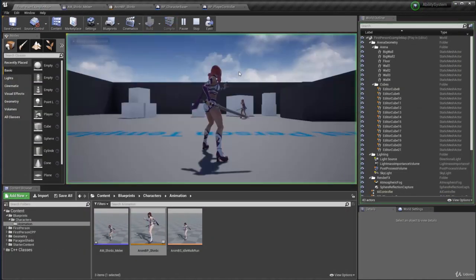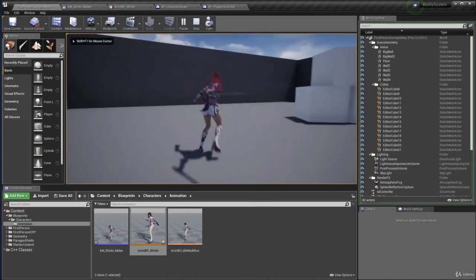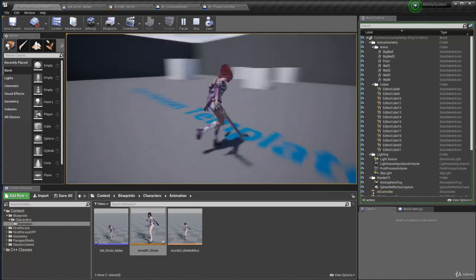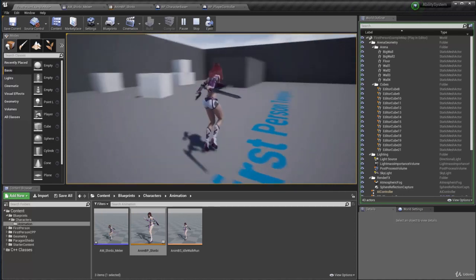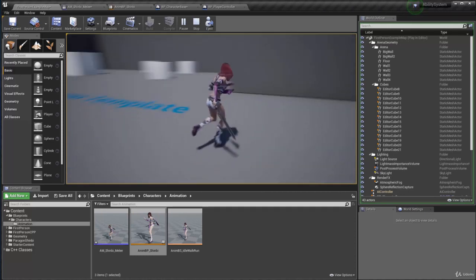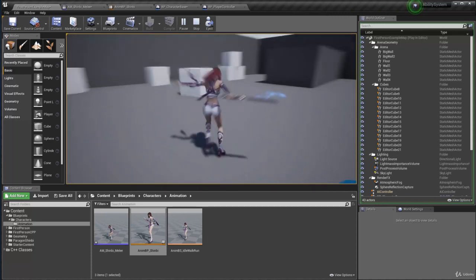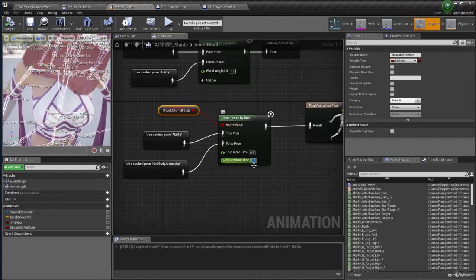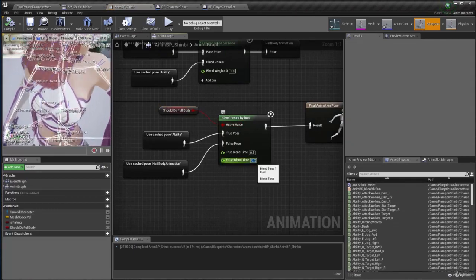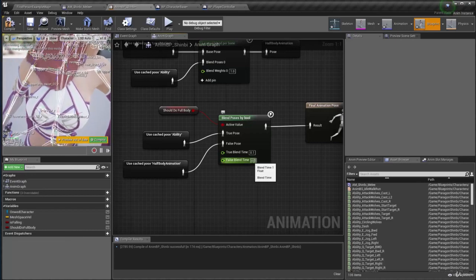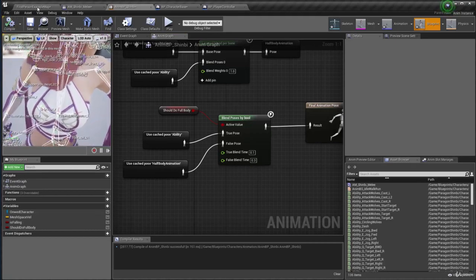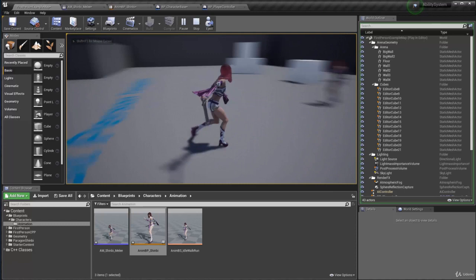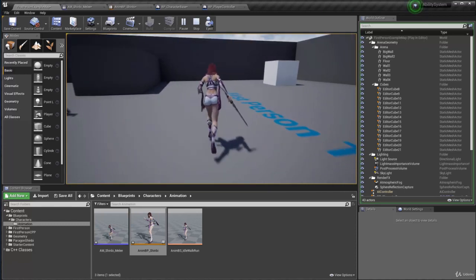Now if we go ahead and play, you can see I'm playing the animation full body when I'm spinning, but it stops when I land. Okay, now this is something quite weird here. When I'm landing, the transition is too fast. It's like too much energy happening down there, and that's something we can tweak by changing the blend time. In this case, just the false one, because that's the blending out part. Instead of 0.1, I can change it to 0.3, so we're blending with more time, and that should give us a better result. Yeah, that's it. So you can change the blending time in that layer blend by bool.